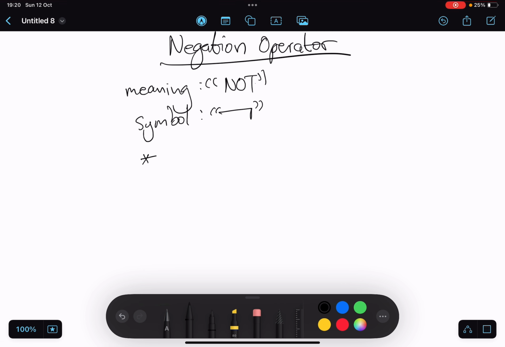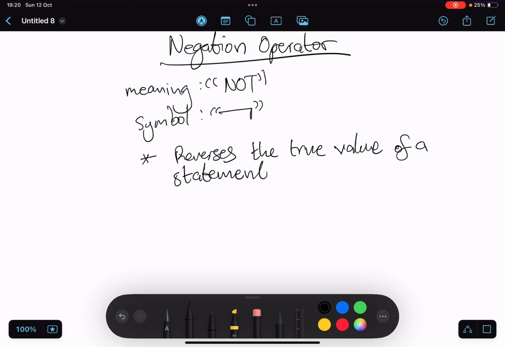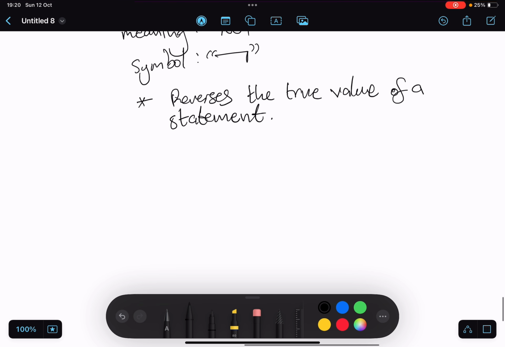A negation operator reverses the true value of a statement.